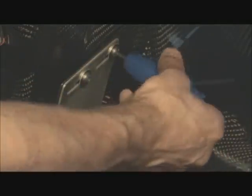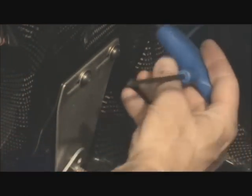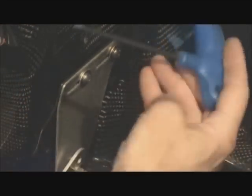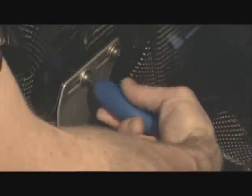So looking into the cockpit of the Quest here again, I'm just going to zoom in on that front left seat mounting bracket. And what we're concerned with here are the hex bolts that are right at the top of that mounting bracket. First thing we want to do is just take our hex wrench and just a couple turns to loosen off the tension of each of these 4mm bolts.